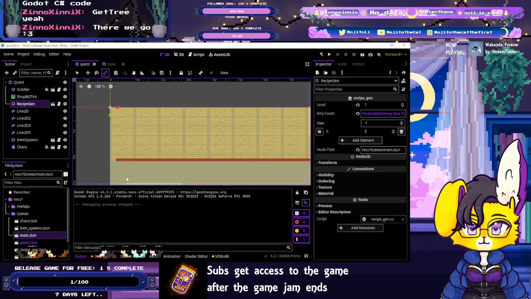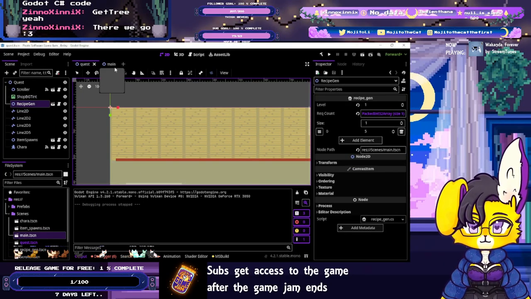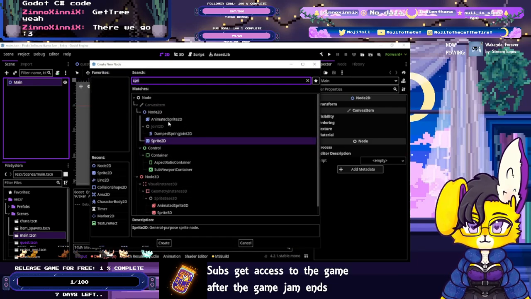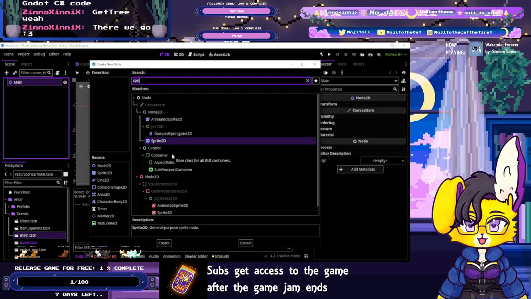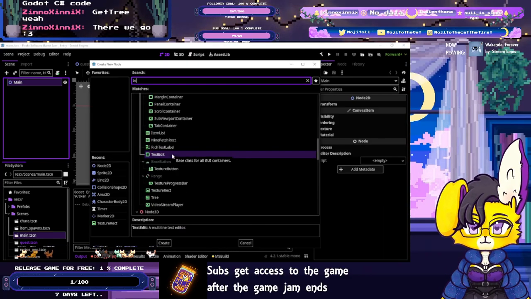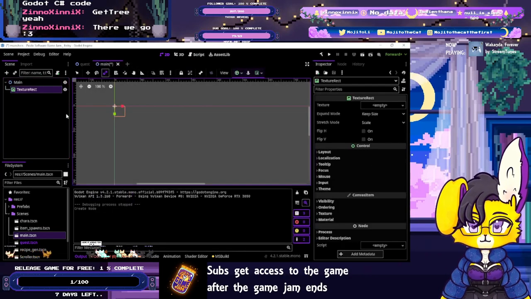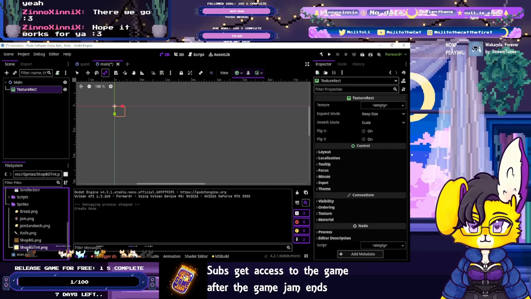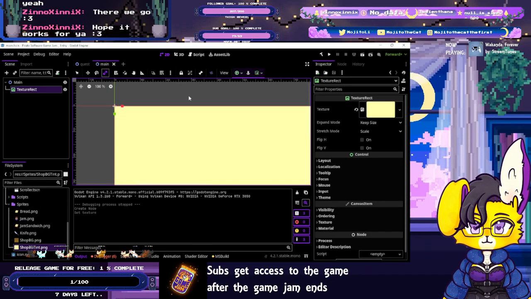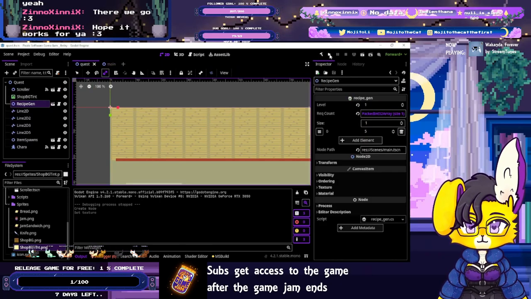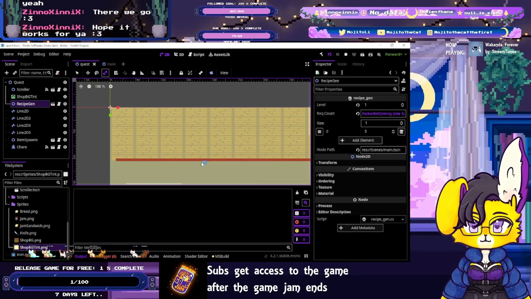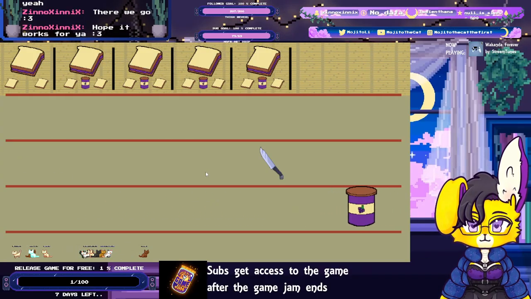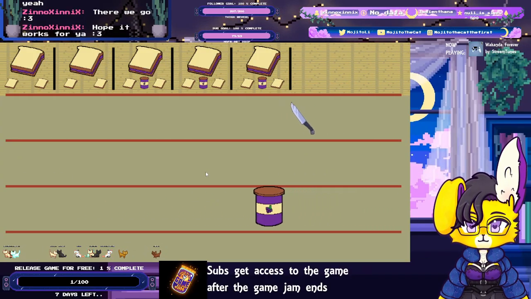That should work. It's not angry. Let's open main and put something in here. Texture rect. Take this. Hope it works for you? Yeah, let's see. No. No.